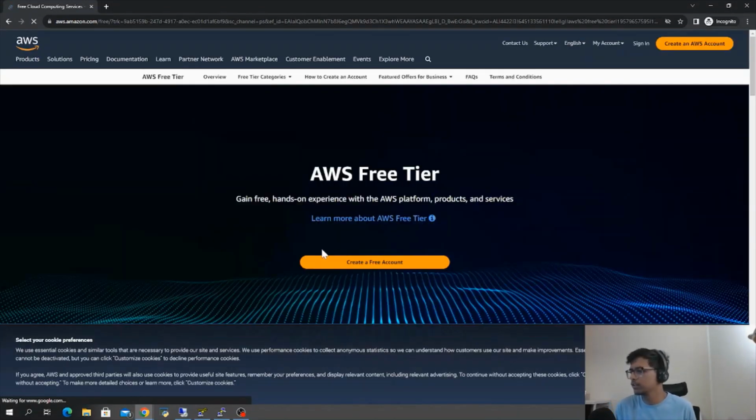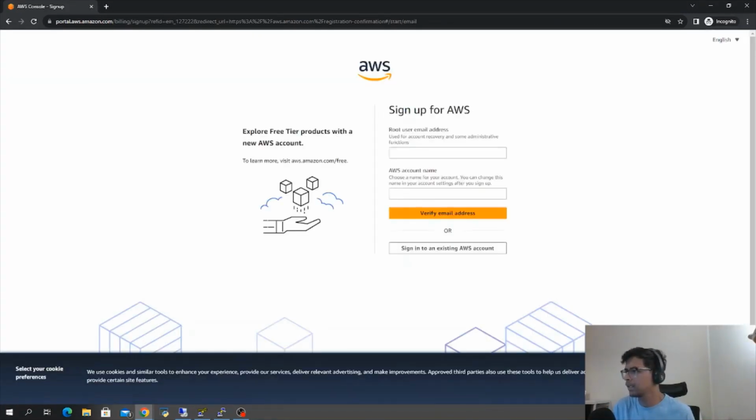And when you go here, click on create a free account. Here you have to use the email address from which you want to sign in and the account name, and basically verify your email address. And after you do this, there will be a few questions, few details that you have to fill in.